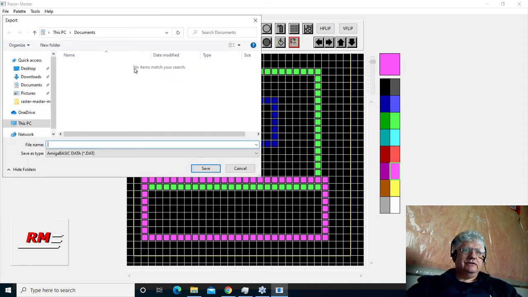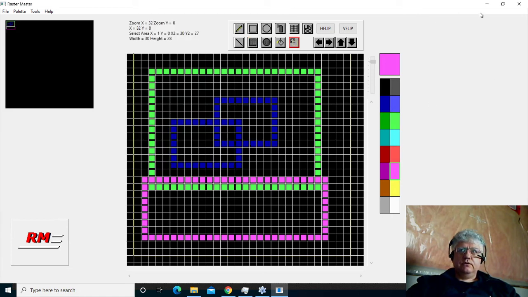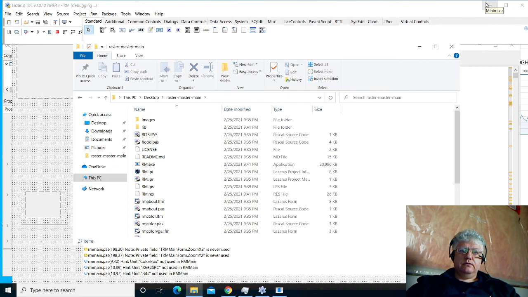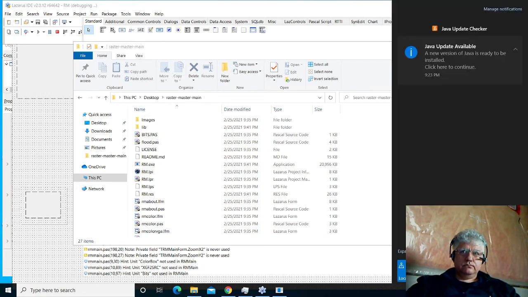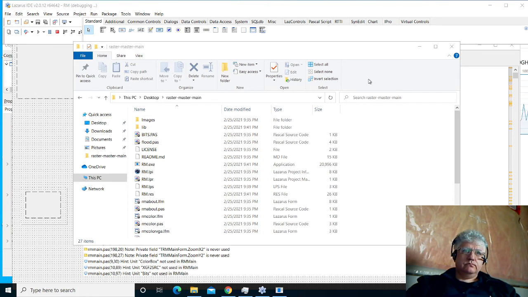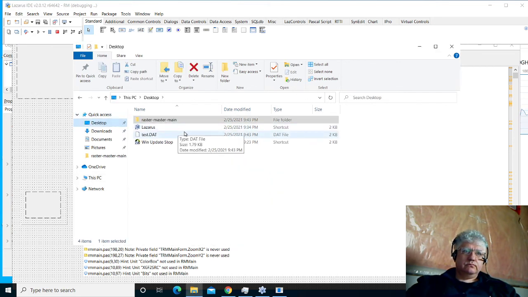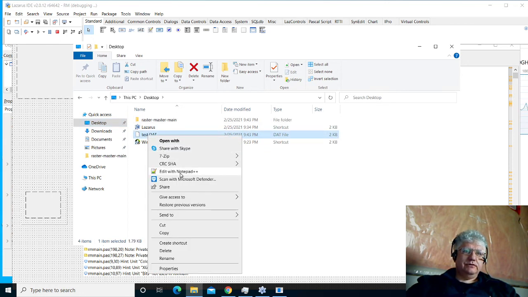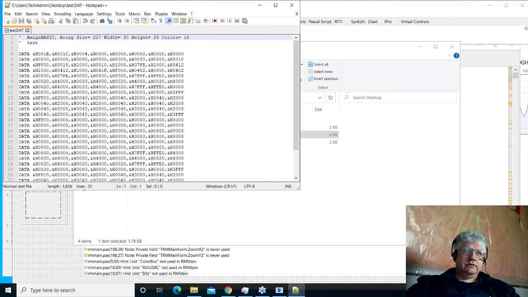Export, Amiga Basic, and let's just put it on the desktop, call it test. And there's our file. I'm going to open it up with Notepad++. And there we go. So it works just as expected.